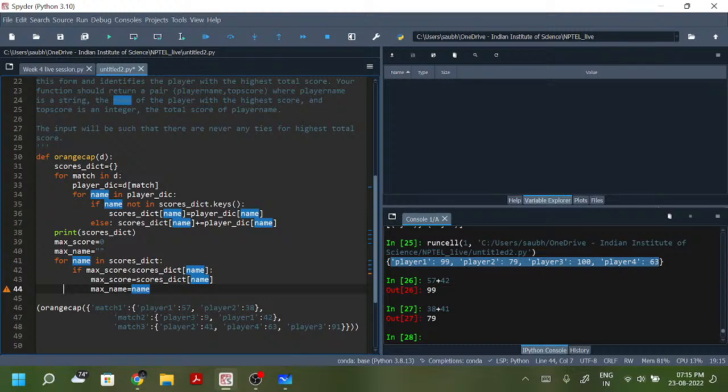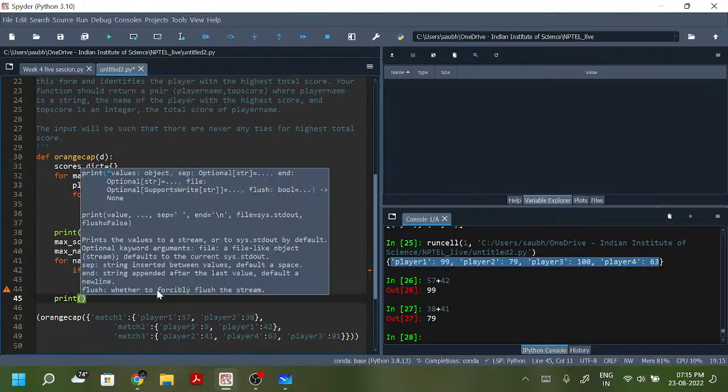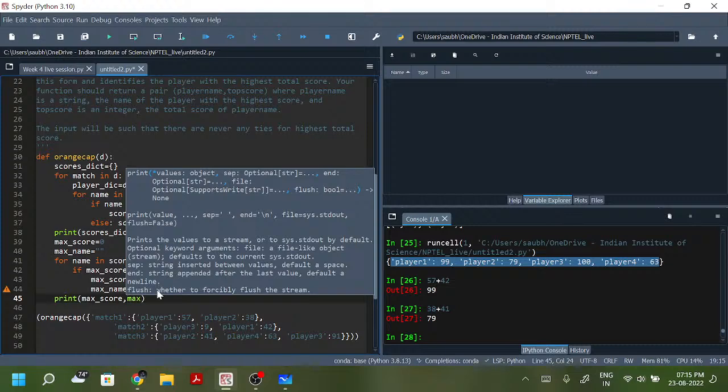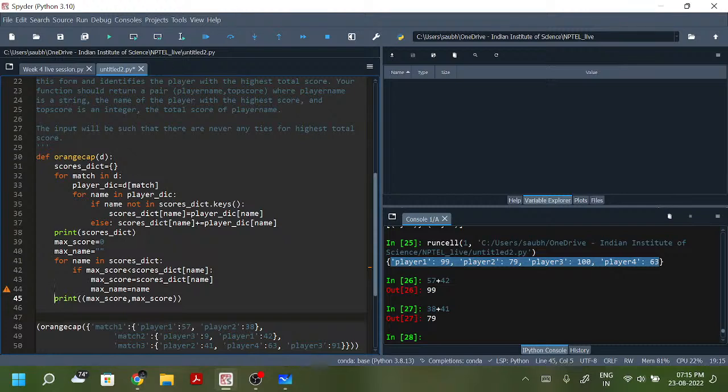And what will get returned now here? Just to show you the values, I'll give a print statement. So return a tuple, max name and max score. Since this is a tuple. And just to make sure the function is correct, we'll also give a return to the same.